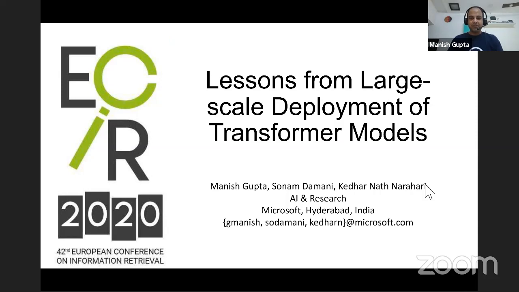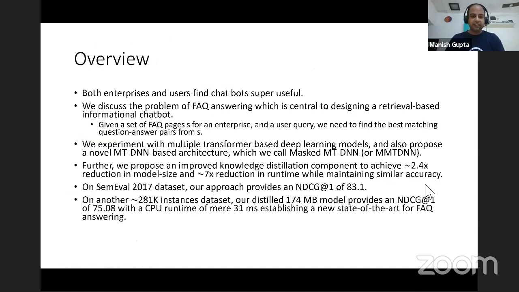As you may have known, the T5, which Google put out a few months back, is about 26 GB in size. And Microsoft also has its own internal models, which are much larger actually. So how do you take care of those when you are deploying these things? I'm going to go over a case study. This case study is about question answering. In fact, Bruno, as we were talking just before this, the idea is as follows.